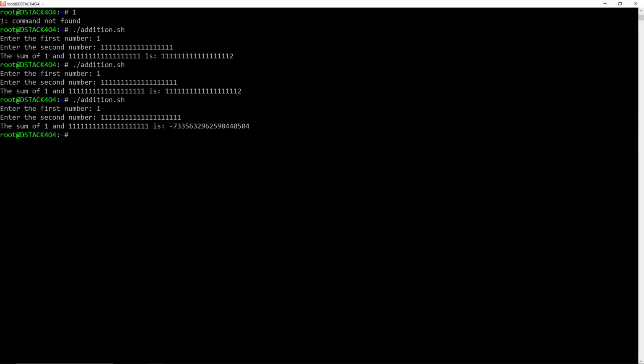The 20th number, the 20th digit, causes the entire program to blow apart.